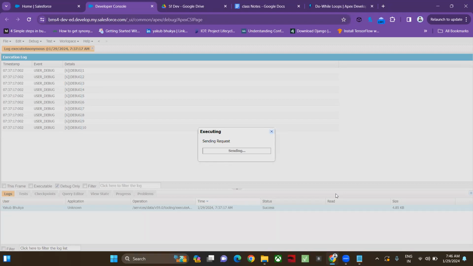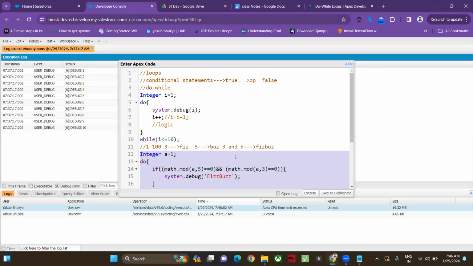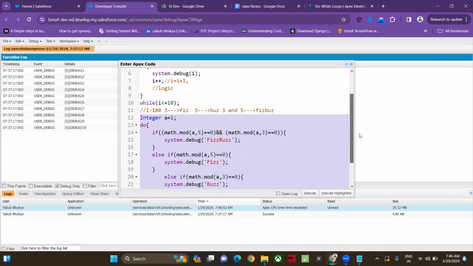Then it is running. CPU timeout exception means it is not able to take this many lines of debug statements. Okay, we'll reduce the size. So I think, oh, we ran an unlimited loop, right?